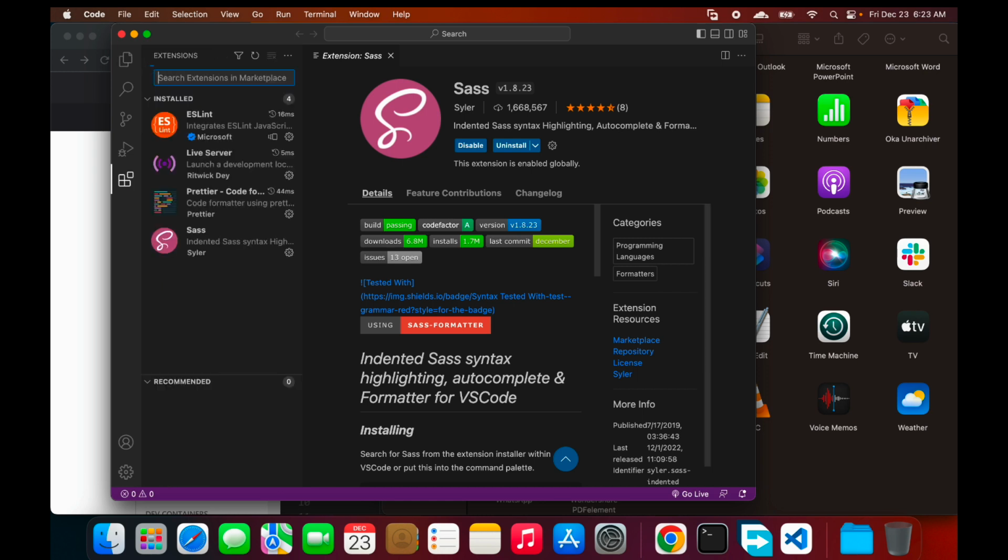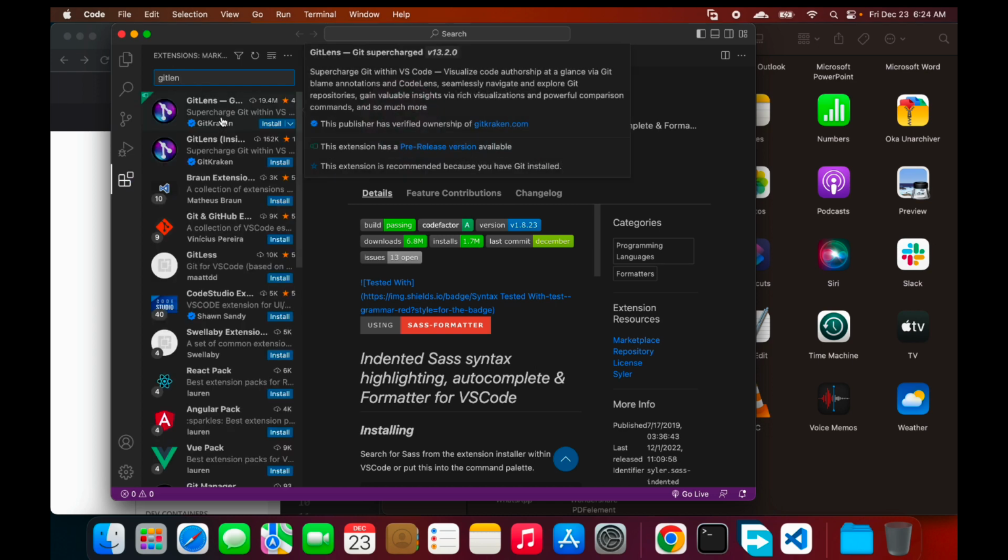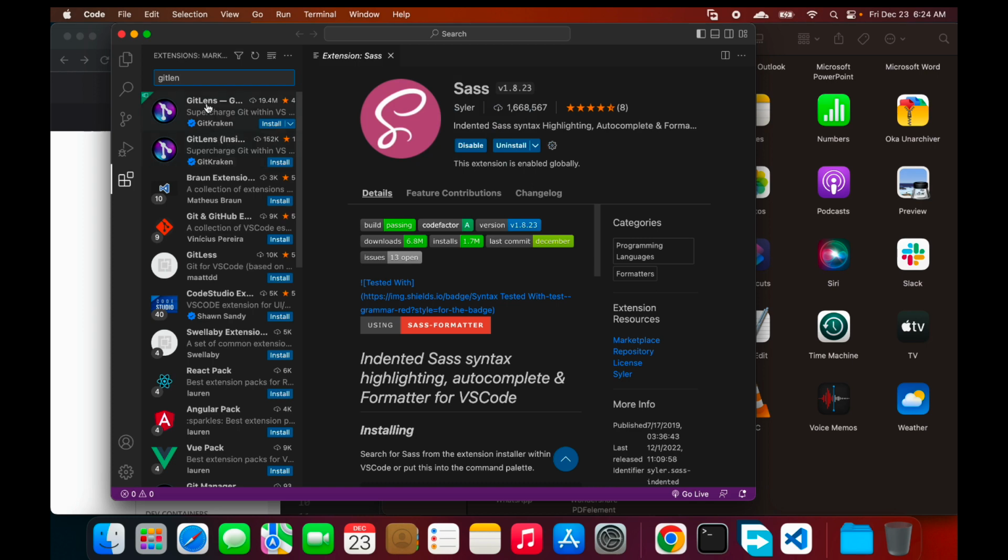There's another thing we need to install. Let's do GitLens. GitLens will help us show changes. When you make changes to any file, you see the person that made the changes, and the name will always show on the file. If you want to do a git blame or something like that, instead of going to the GitLab online repository, you can just do it here in your VS Code.